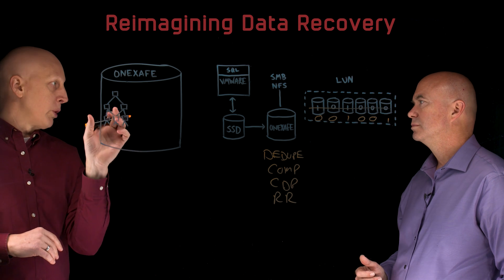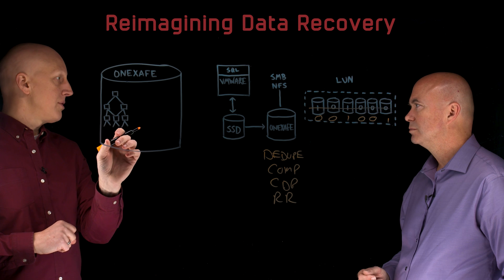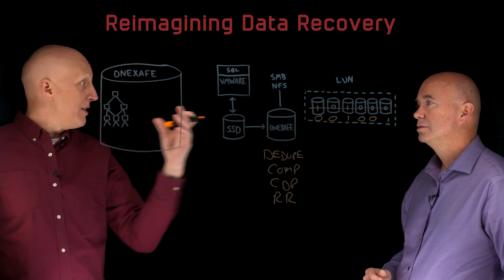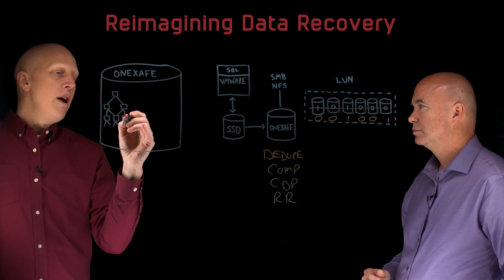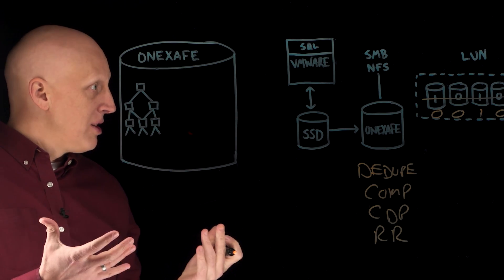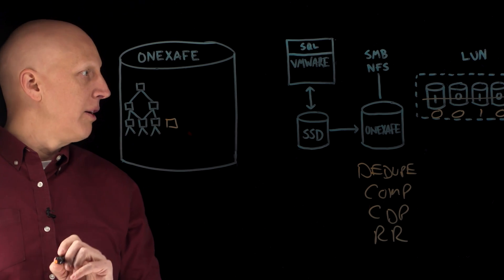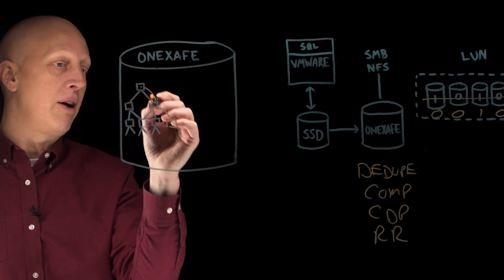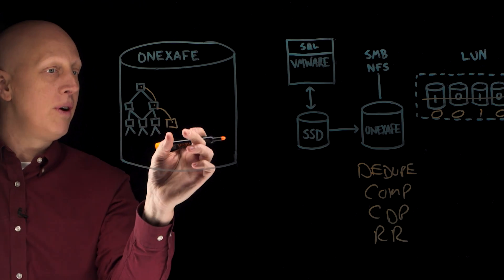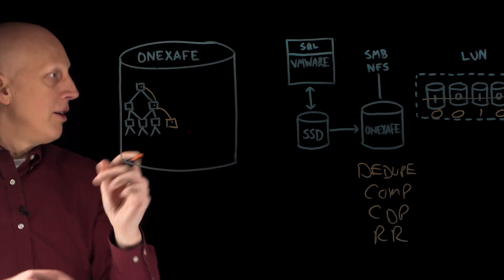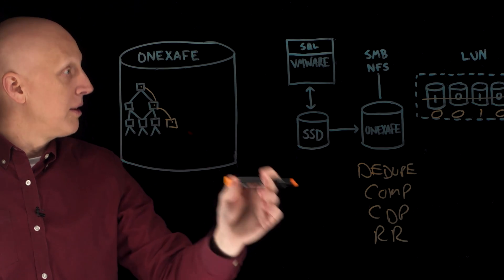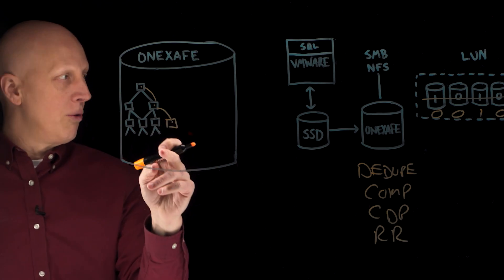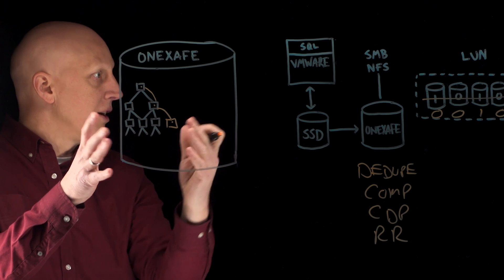The important thing from a recovery aspect is that these snapshots are immutable — you can't change, modify, or delete them. When you write new data and change a file, say a PowerPoint file, which object of that PowerPoint file actually changes? We actually create a new object. The original is still there, and we link that object all the way up the tree, so everything points directly to the file as you're accessing it. The original can't be deleted, and our continuous snapshots every 90 seconds preserve the file system as your users see it, with all the objects linked through our B-tree structure. It's very efficient.